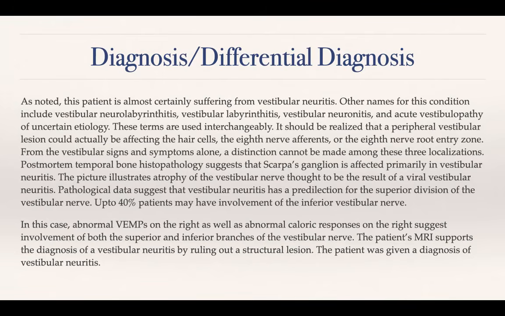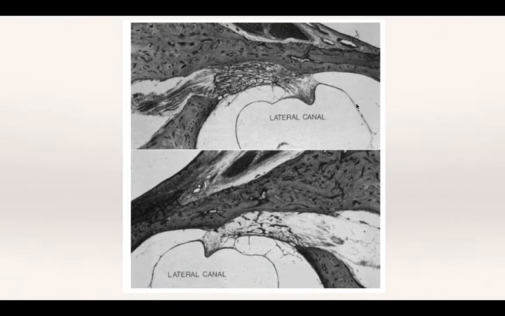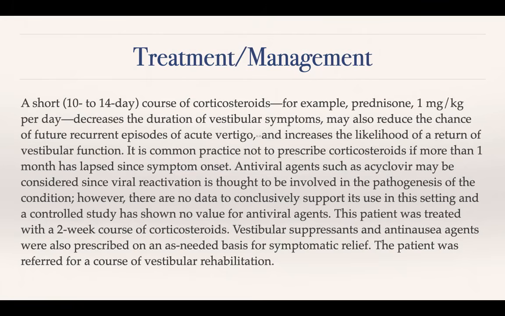The picture that we talk about, the atrophy, is this. On the top, you can see a normal lateral canal, the nerve to the lateral canal quite intact, okay, with all nuclei we can see. Whereas here, when you see here, it's all atrophied, okay. So this is post-mortem histopathology of a particular patient who had vestibular neuritis in the ante-mortem period.